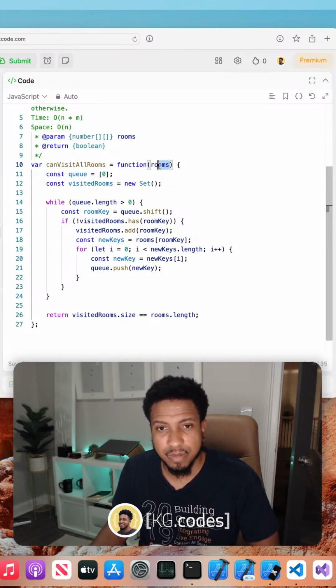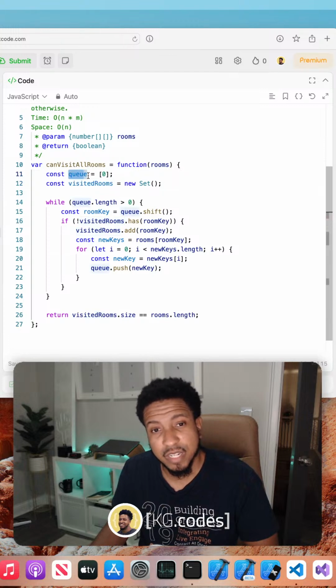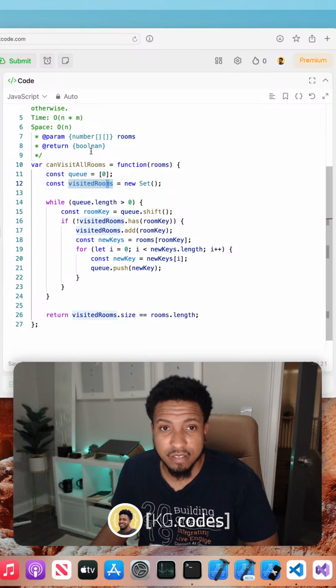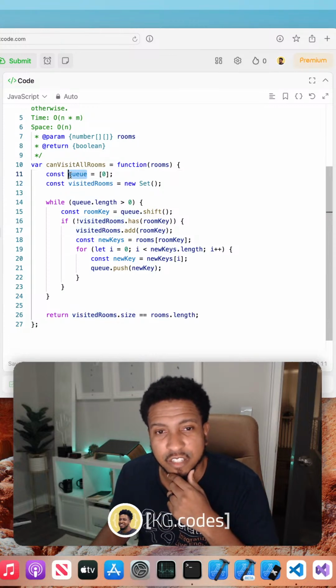The size of our input is m and n, because it's the length of the rooms and it's the size of the keys. The only thing I'm doing as far as a new data structure is, I guess, the queue, and it might be n times n too, because the queue can fill up.